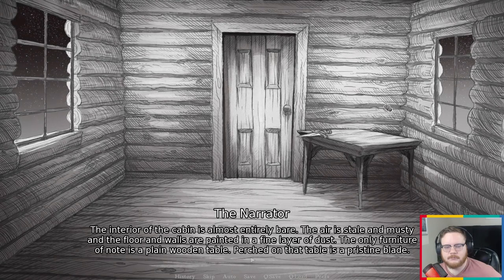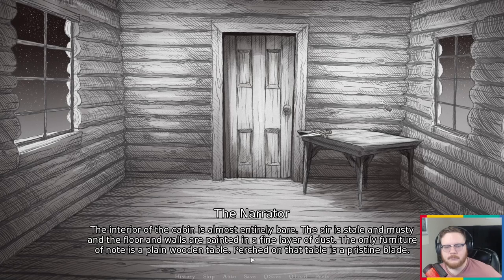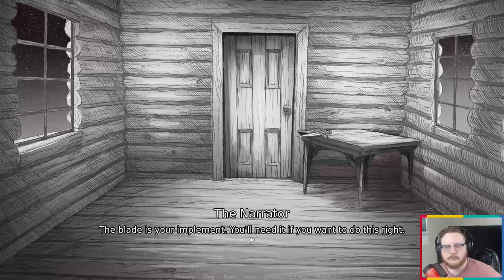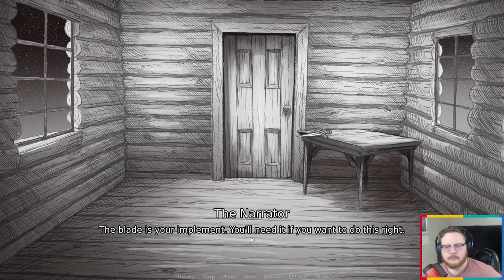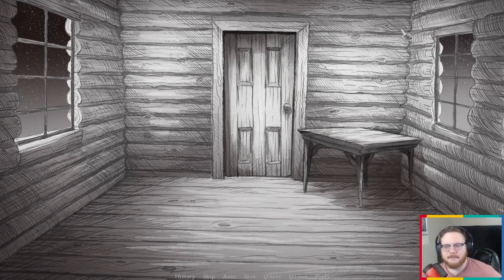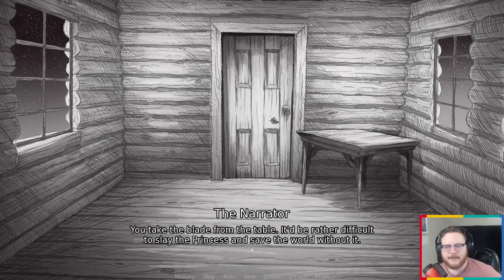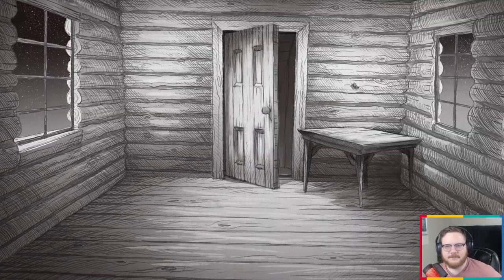The interior of the cabin is almost entirely bare. The air is stale and musty, and the floor and walls are painted in a fine layer of dust. The only furniture of note is a plain wooden table. Perched on that table is a pristine blade. The blade is your implement. You'll need it if you want to do this right. Take the blade. You take the blade from the table. It'd be rather difficult to slay the princess and save the world without it. Enter the basement.